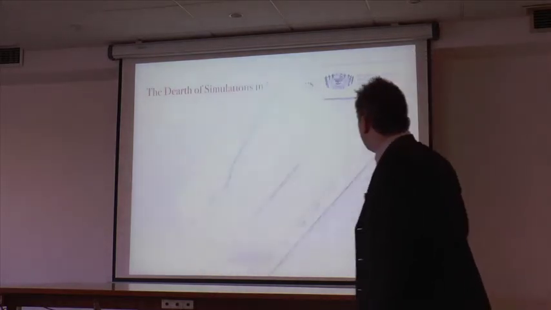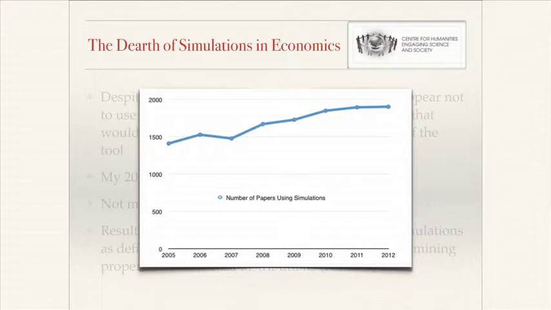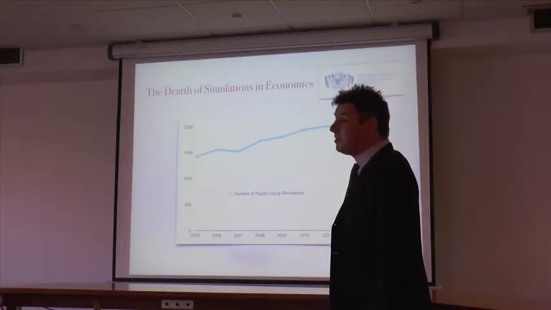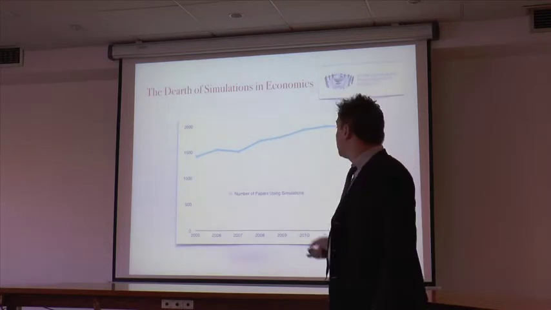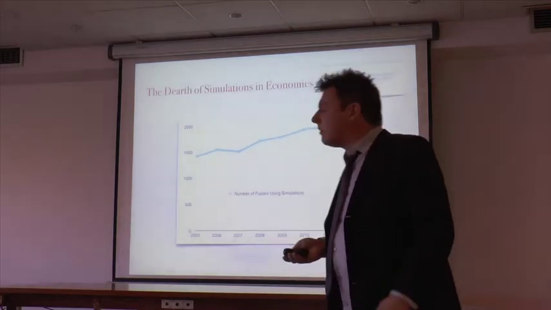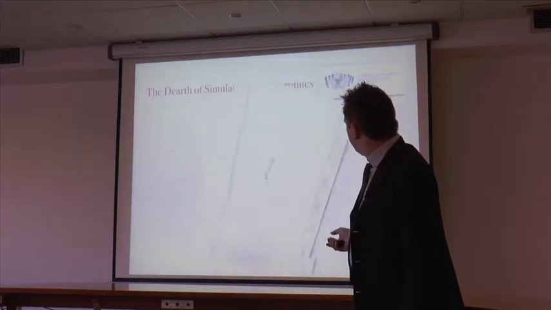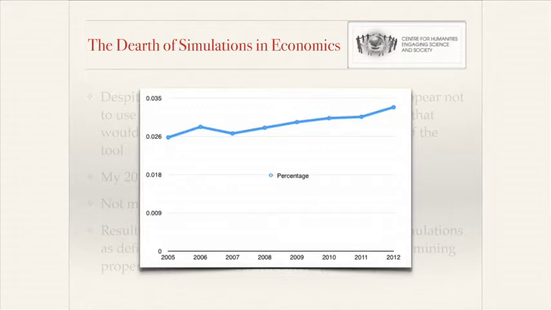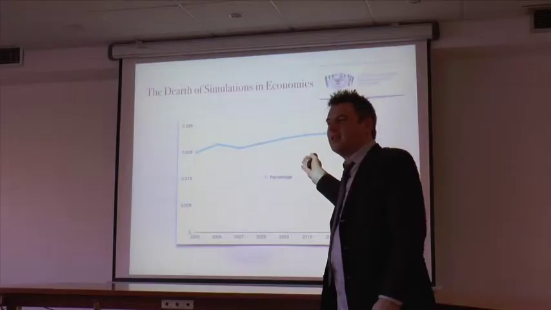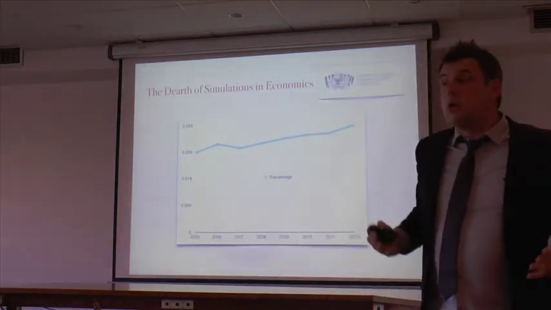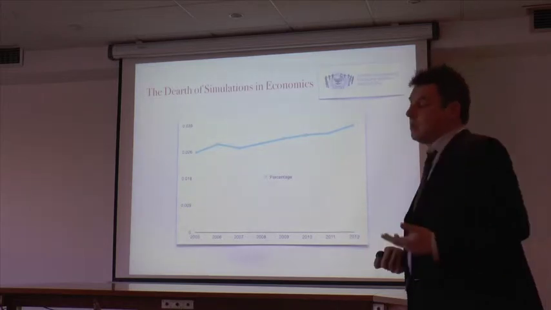And then I wanted to continue that, so I did exactly the same again for the years after 2006. What you see is that it has leveled out a little bit. It's still increasing, but at a slower rate. But if you look at the proportion of articles, it's almost completely flat. This is 100%, so it just kept flat at 3%. Looking more closely, you see it increased a tiny bit, but essentially around 3%. So the proportion of articles that present simulation work is tiny in economics, despite all these advantages.